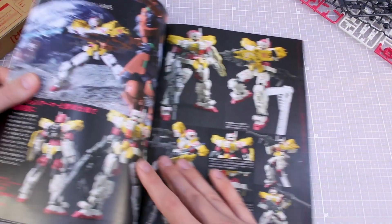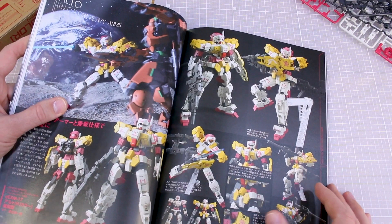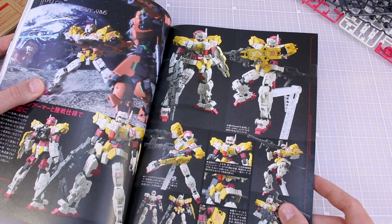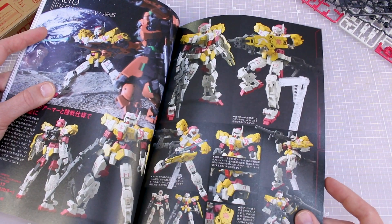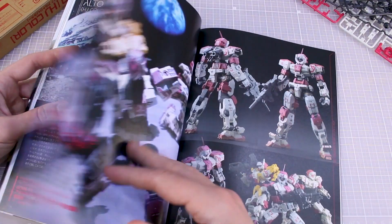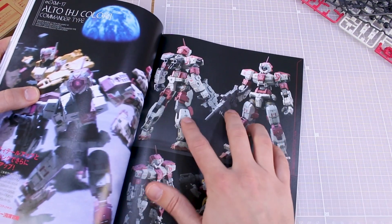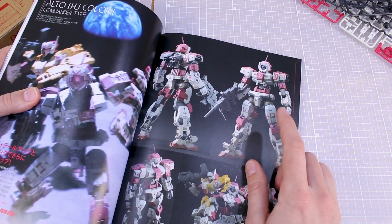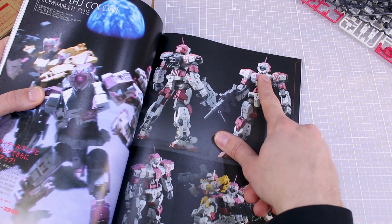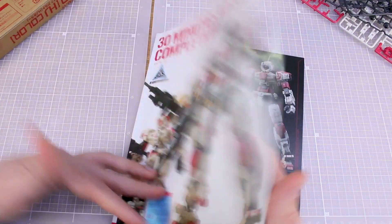The Heavy Arms HJ Color Alto — obviously the white and pink is the Hobby Japan color scheme — and the Heavy Arms version just adds yellow parts, which look great. Just these weird color combinations you wouldn't think would work, but because of how 30 Minutes Missions kits go together, they're really making it work. The Commander Type here — the painted version with a little weathering and the little commander fan on top of the head looks really nice.